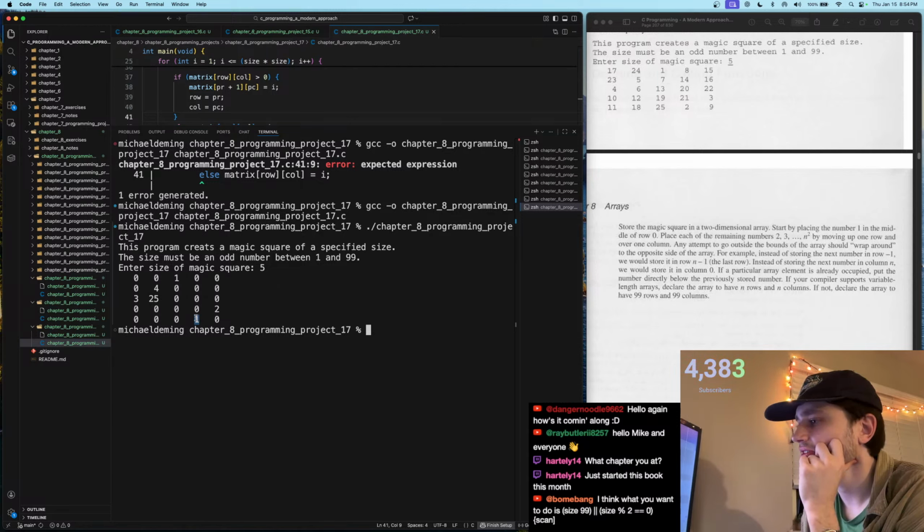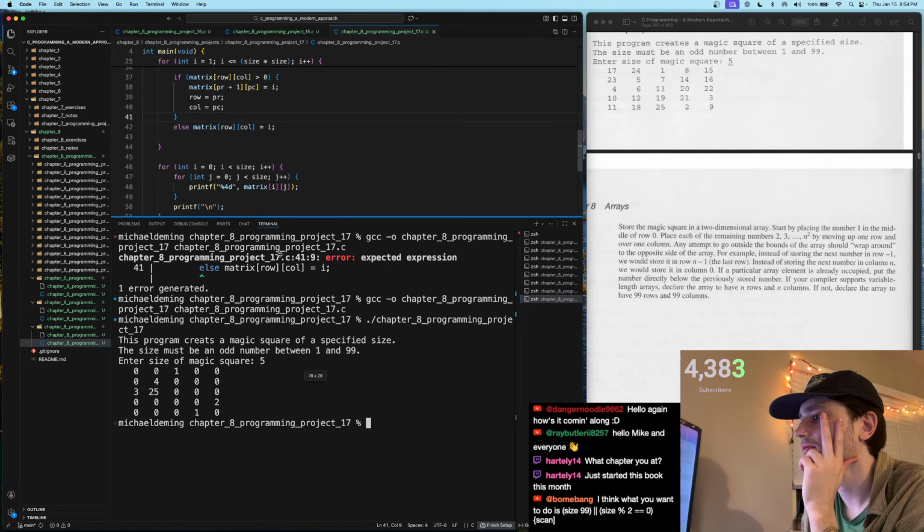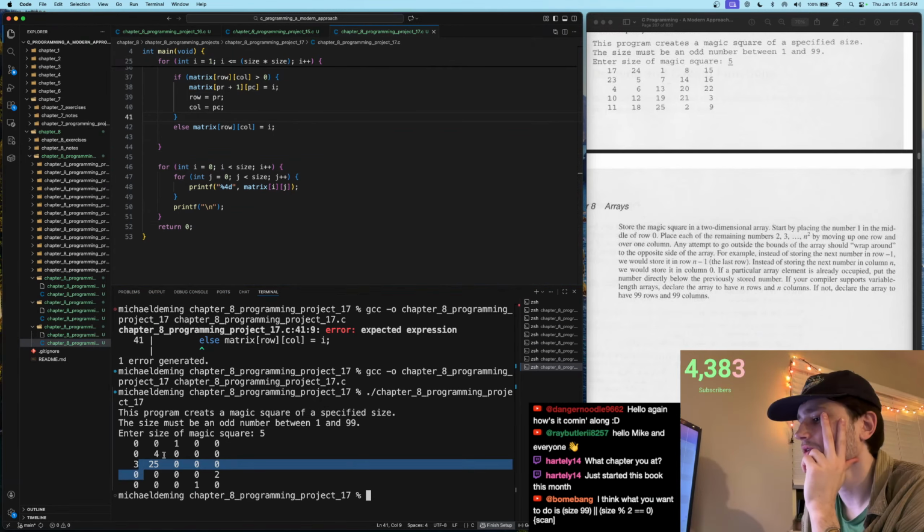So the thing is, why is that not increasing? Why is it setting 1 there, 2, then 3, then 4? Can't go there, then it says 25?